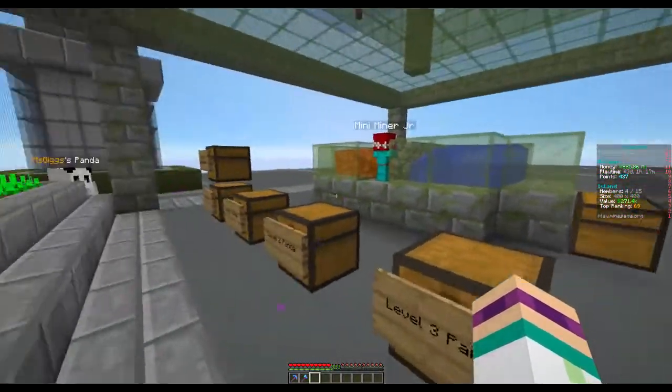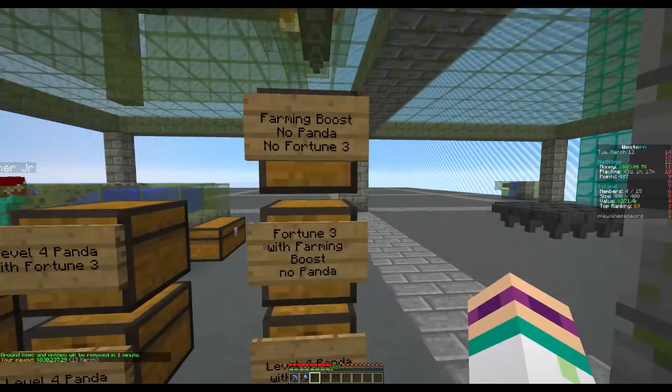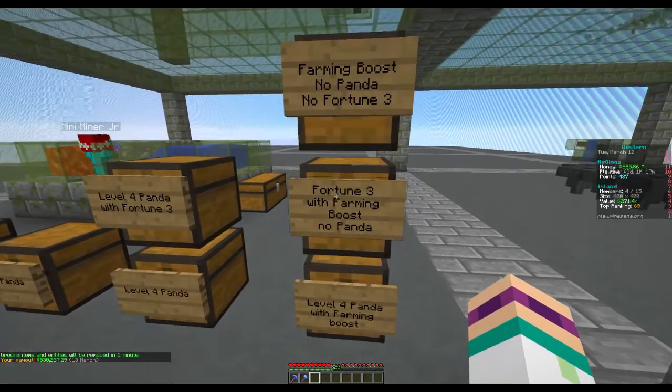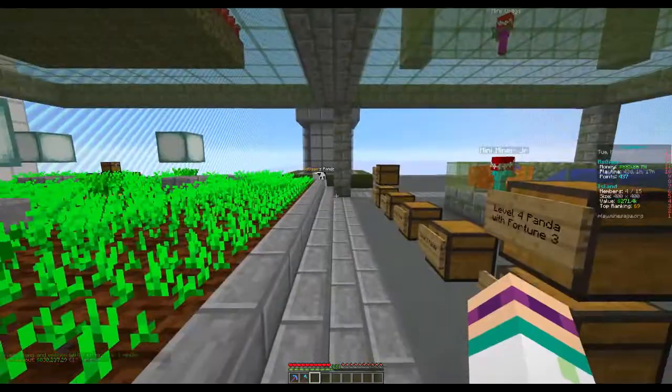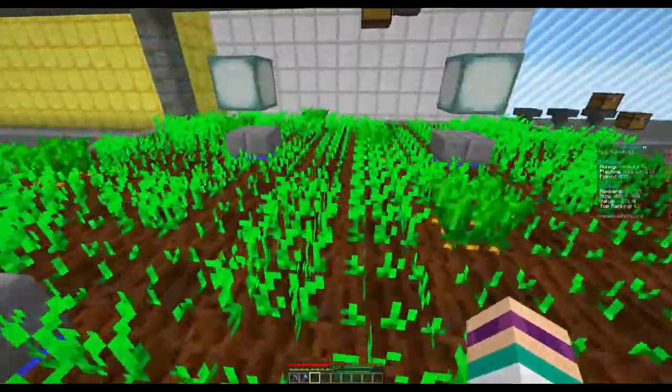Not so much with wheat. Fortune 3 doesn't seem to impact wheat in the same way as it does carrots and potatoes. You tend to get more seeds than actual wheat. But if you want seeds, then that's what you'll get, I suppose.